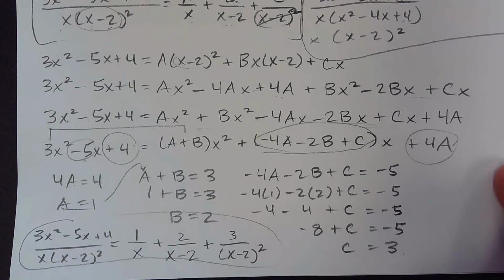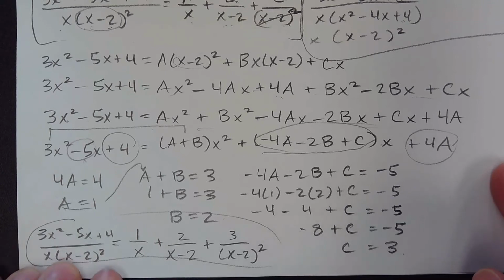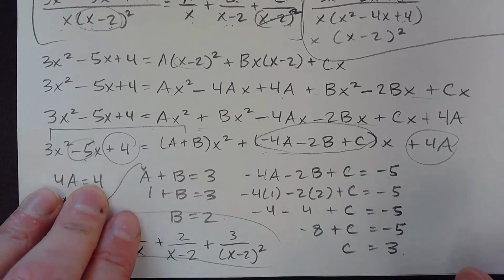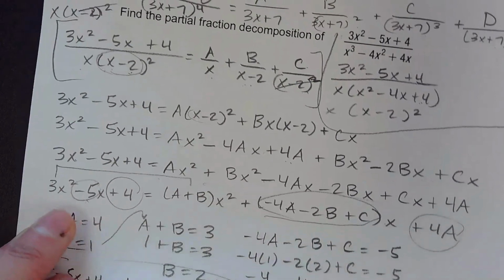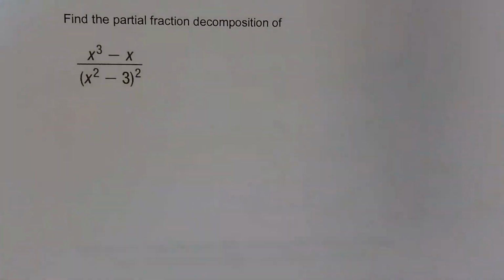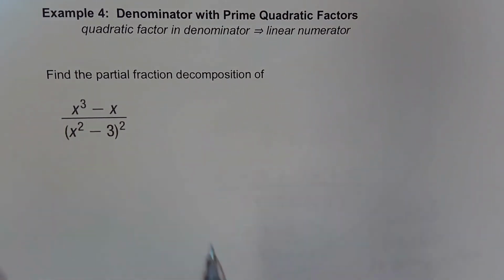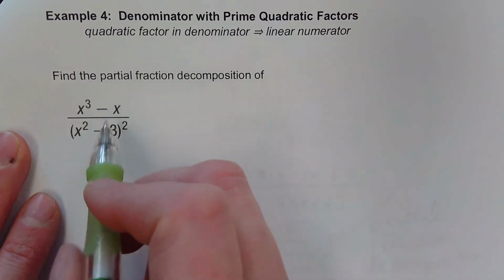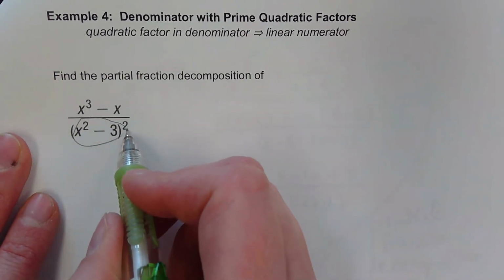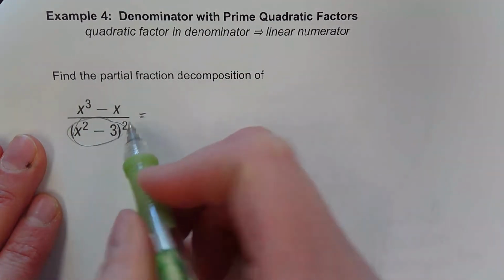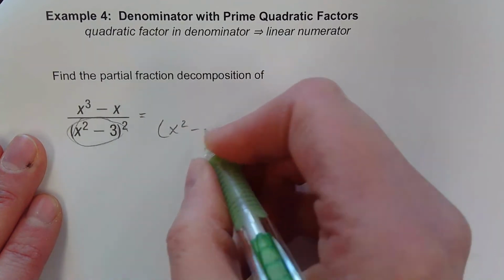So we do have one last example. We've looked at only linear denominators or factors of linear denominators so far, and next we're going to look at what happens when I have a quadratic factor in my denominator. This one is on its own page, which makes it look a little bit scarier, but the work is not any longer than the last one. When I want to break this apart, what I notice is I have a quadratic factor and it's squared, so it's also repeated. Repeated means I'd have this thing to the first power and then this thing squared. So let's do that part of it.